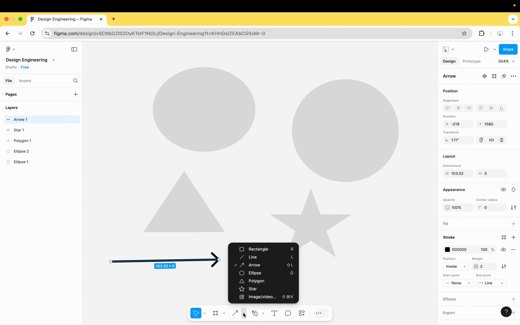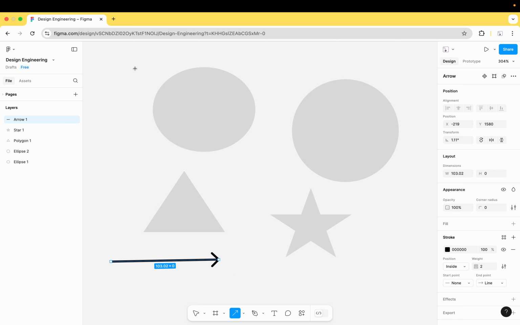All you have to do is, first of all, select the arrow shape tool. When you select the arrow shape tool, press and hold down the Shift key on your keyboard. And while you are holding down the Shift key, use your mouse cursor to click, hold, and drag in the canvas. And as you can see, what I have here is an arrow shape that is staying on a perfect straight line from left to right. You can also use this technique to draw an arrow sitting on a perfect straight line from top to bottom.